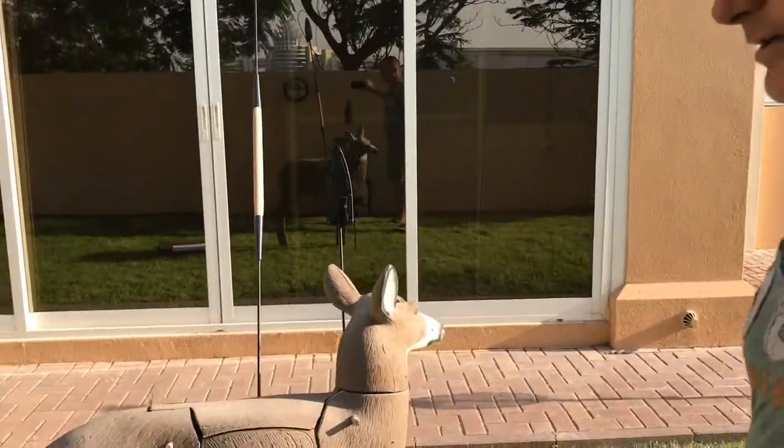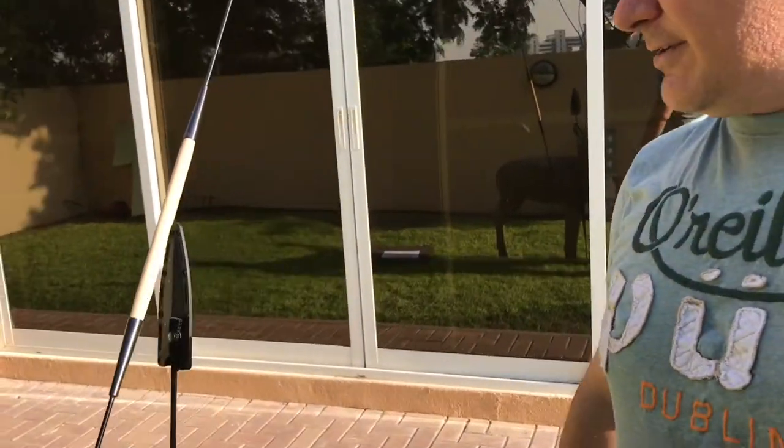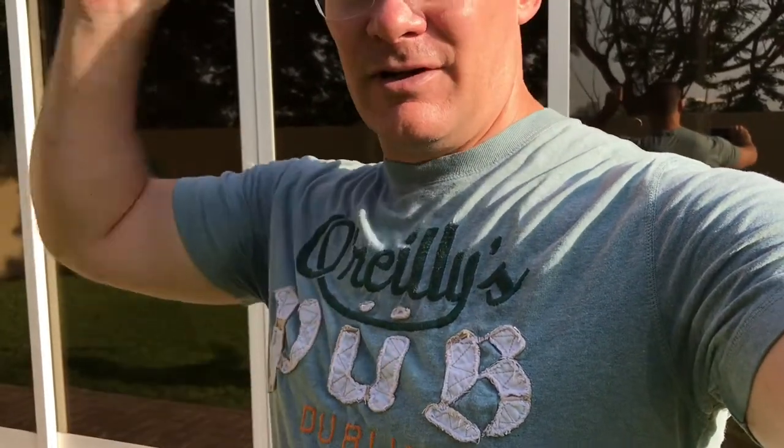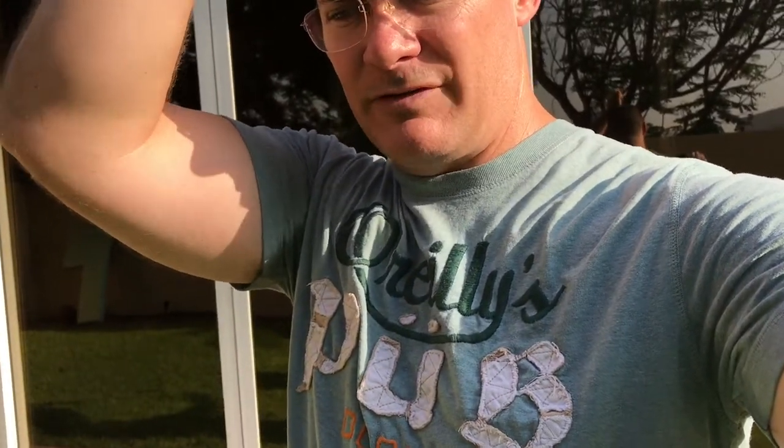Well, here we go. So I figured out what makes me a little more accurate is if instead of holding the spear on the side, I kind of get over my head a bit more, up nice and high. When I throw it, it seems to hit the target or the ground if I miss, and stay a little straighter, which means to me that the spear is flying straighter through the air.